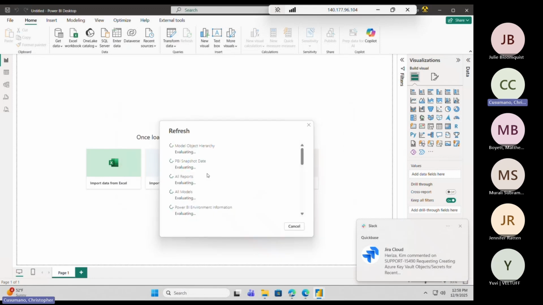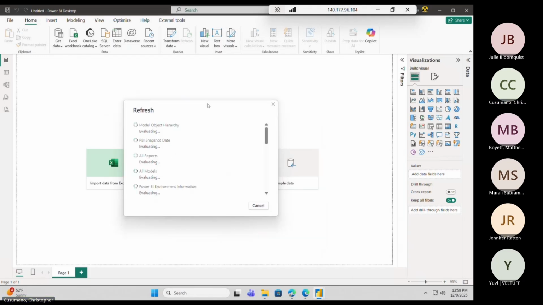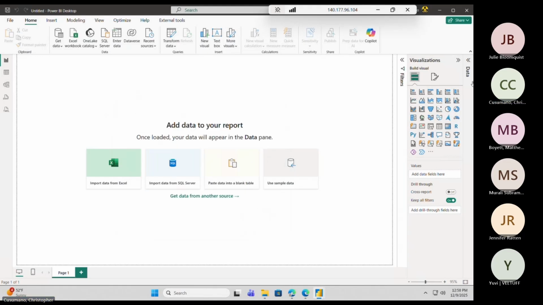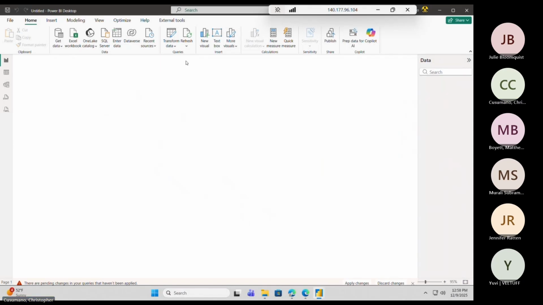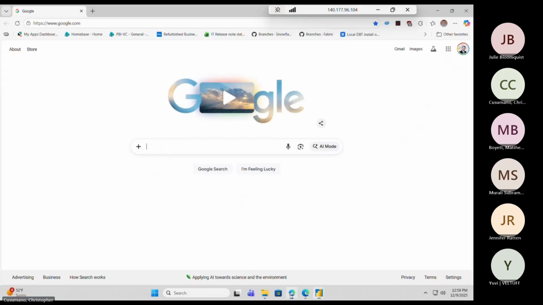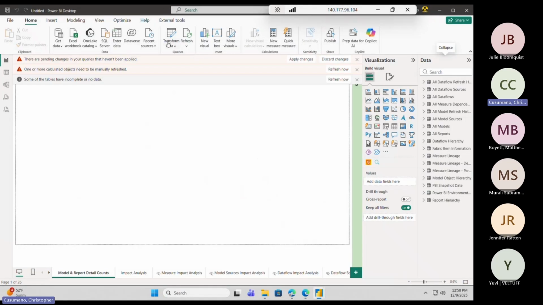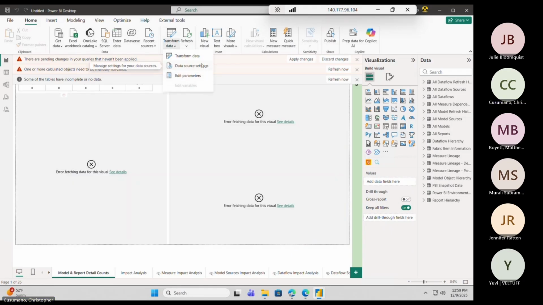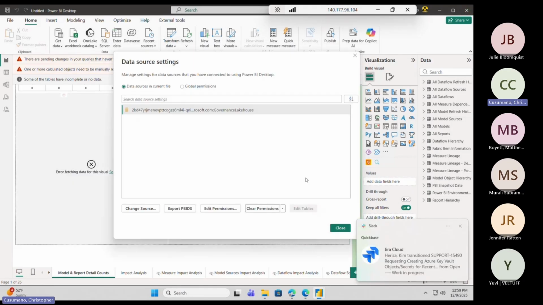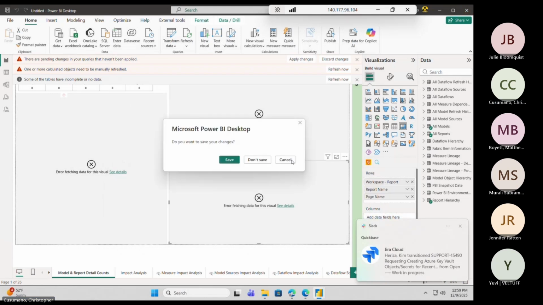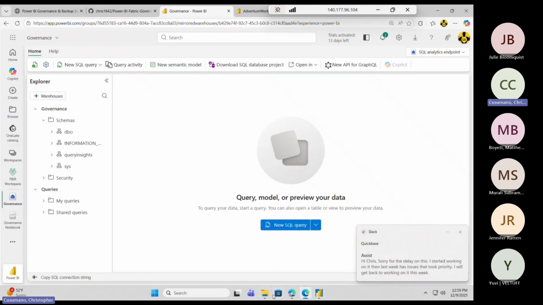It will then ask me maybe to log in, unless I've done it on this computer. Well, no, it would have made a new SQL endpoint. Nope. Don't you do this to me. Oh, I didn't call it governance lakehouse. I called it governance. Let's reopen this. See, guys, failing.